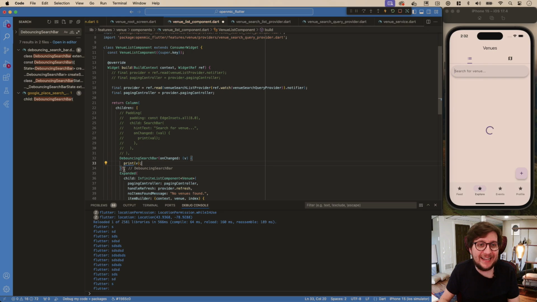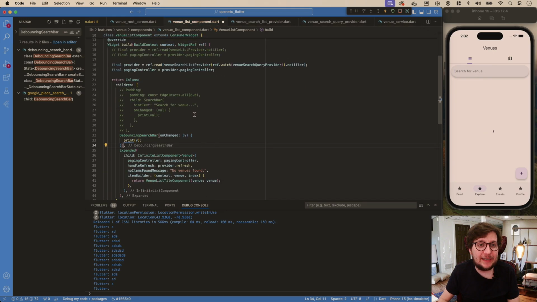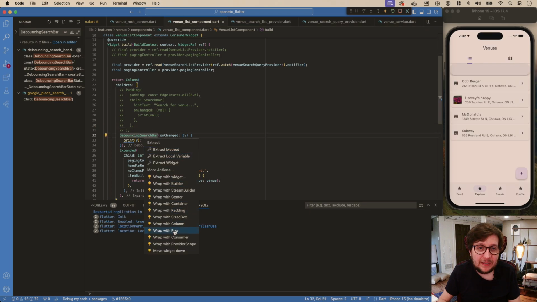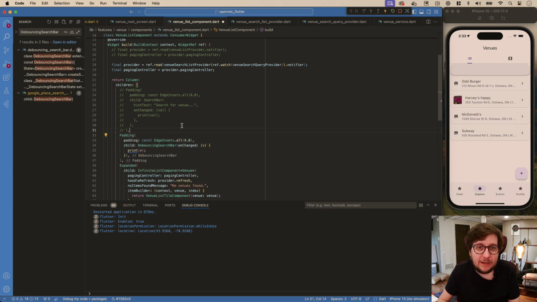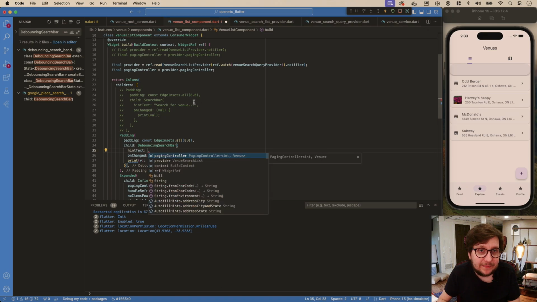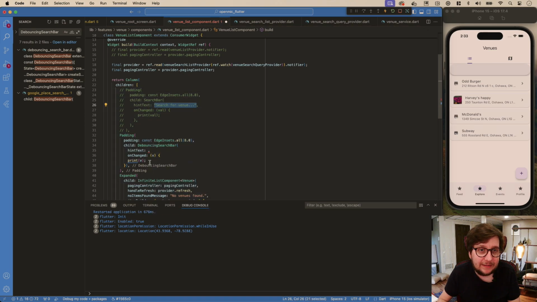It's fun when you get deep in a project and you're also building other stuff on the side. You forget what you've done already. So we already have one of these. I think this does need that padding. So padding, padding, padding, wrap with padding. And I think we probably added something for hint text on this, I would imagine. Hint text, look at that. We were thinking we'd want to use this elsewhere. Okay, so now we have a debouncing one.